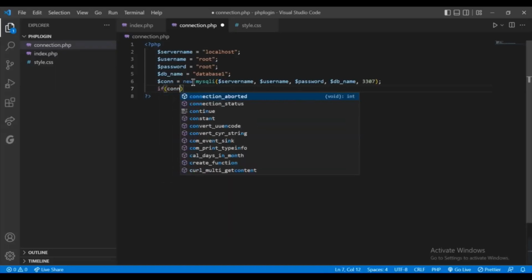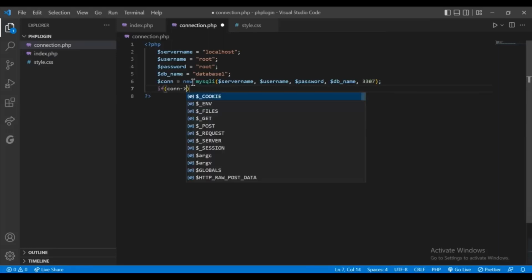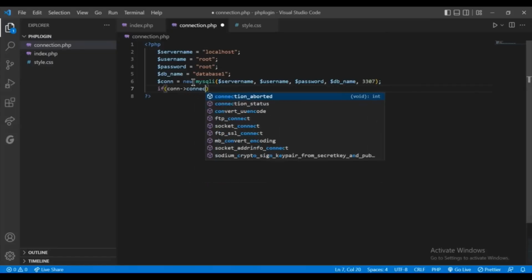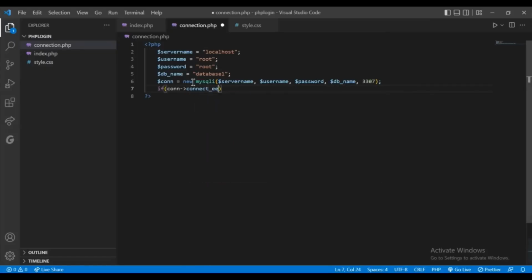Now if the connection is not correct, like if we get a connect error, then what we have to do, we will give a message using the function die.